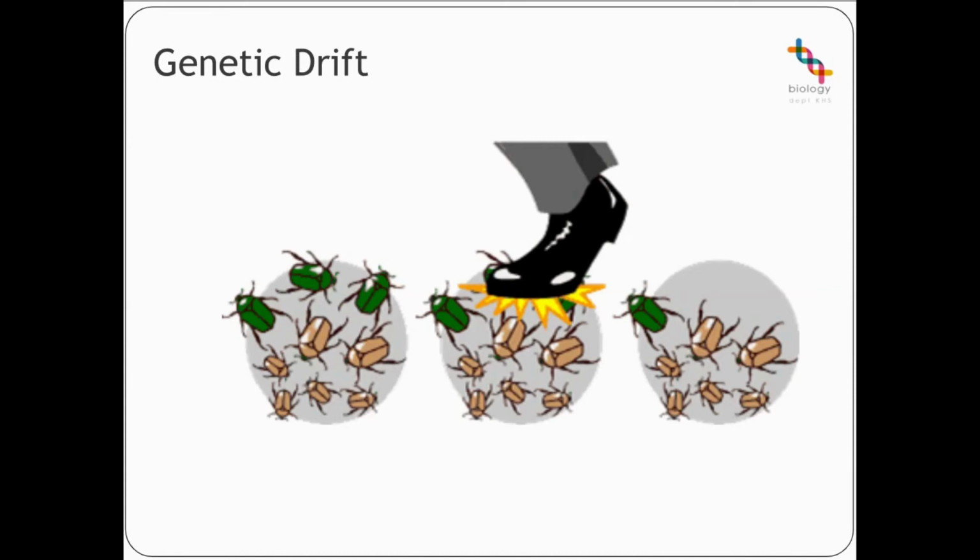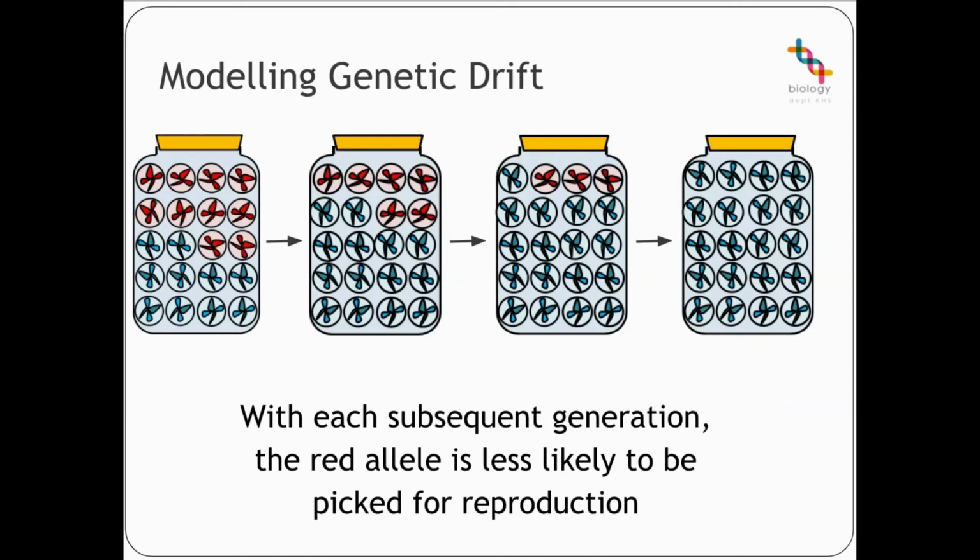So the next generation would see a higher allele frequency of those ones which give you a beige colour compared to the allele which gives you a green colour, and that is just through sheer chance. There's a couple of options where this may occur, and when we look at genetic drift as a model, you can see on the left hand side we've got our little population of marbles. We've got a similar number of both red and blue marbles. Through sheer chance, if you change those numbers, if you reduce the red allele, eventually you have a less likely opportunity for it to be picked for reproduction.